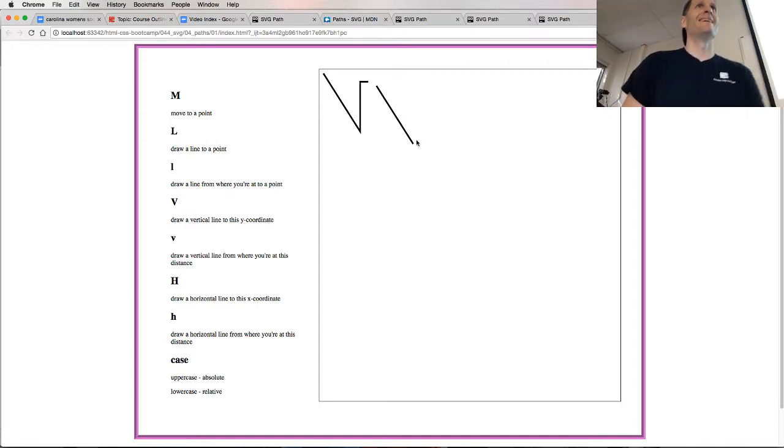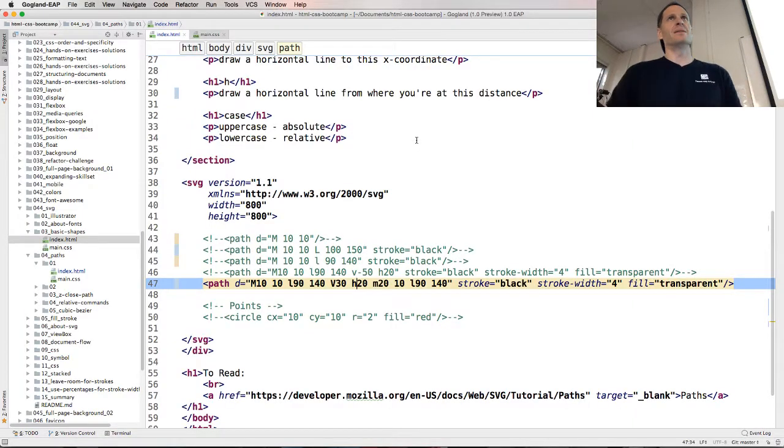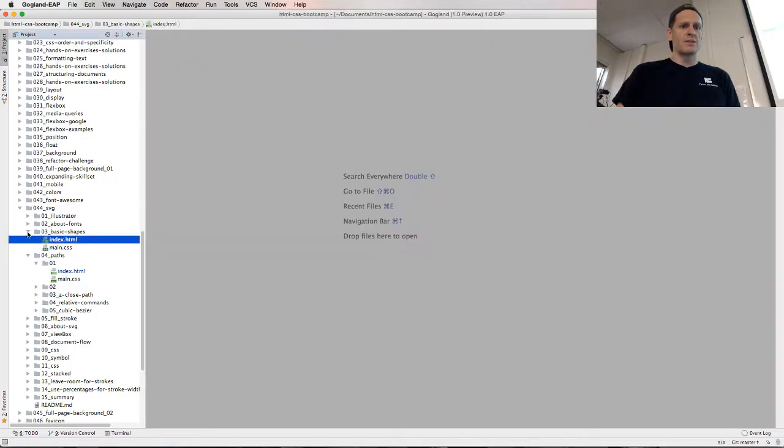Okay? So that's just the path element. I just want you to have a little exposure to that. I know it's totally wonky, and you're never going to write this stuff, but when you look at the SVG, I want you to understand, oh, okay, I'm mapping points. And uppercase, lowercase, okay, I understand there's a difference, and the points go from here to there. So that's just giving you a little exposure to the SVG.